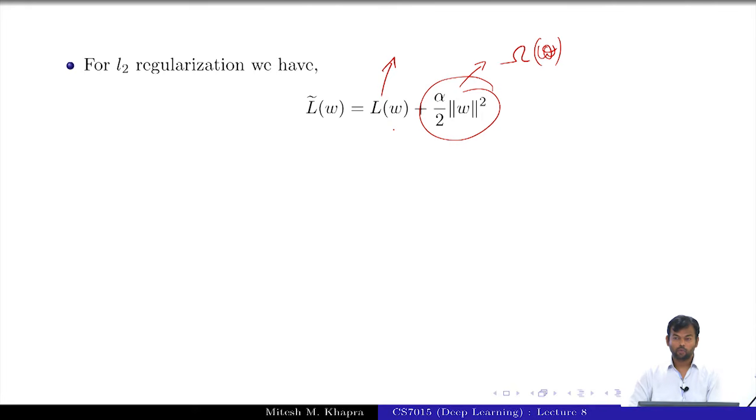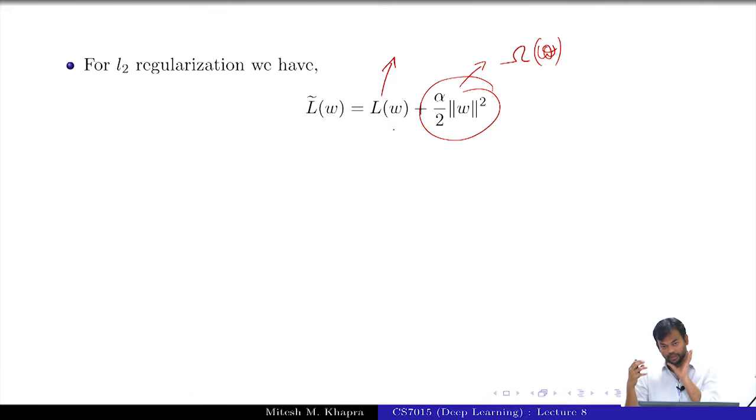Now, why does this relate to model complexity? What am I doing here actually by adding this? We are going to see a very detailed analysis of this, but I just want to see first whether you get an intuition behind this. By doing that, what you are trying to do is not allow the model to become very complex, right? You don't want a model where your weights can take any possible value. You just want the weights to be small. So you're reducing the freedom of the model, right? Less freedom, less complex. Do you get the intuition at least? We'll see this in more detail, but at least you get the intuition why we are doing this.